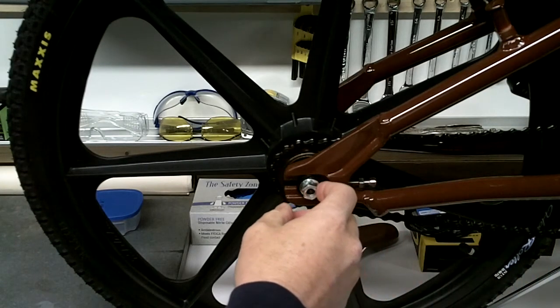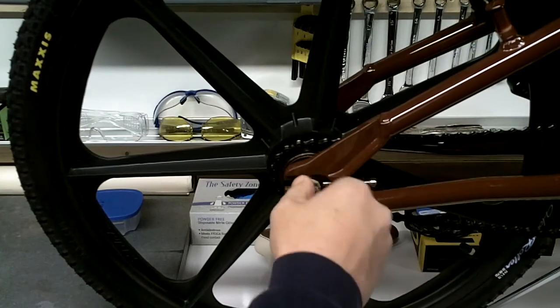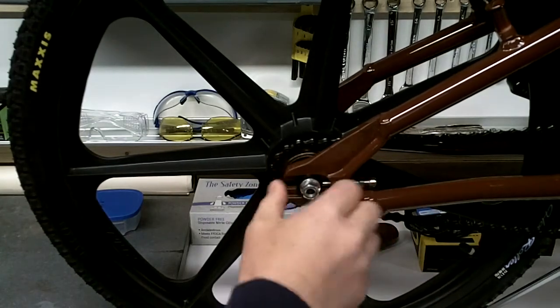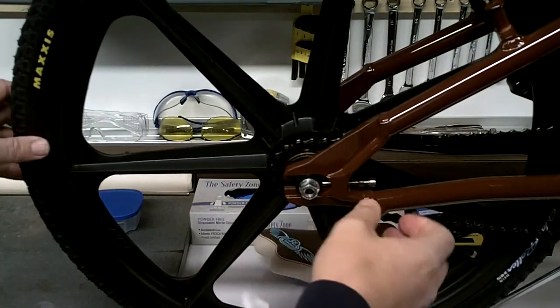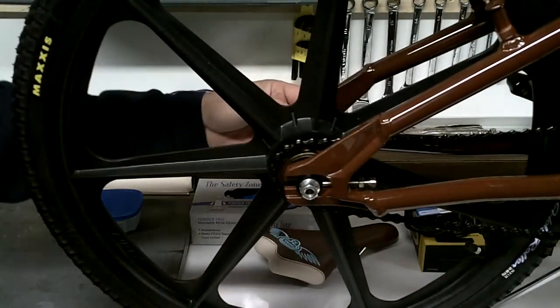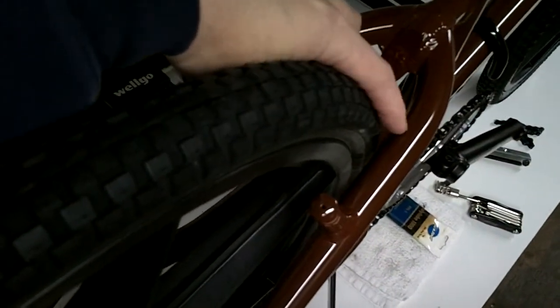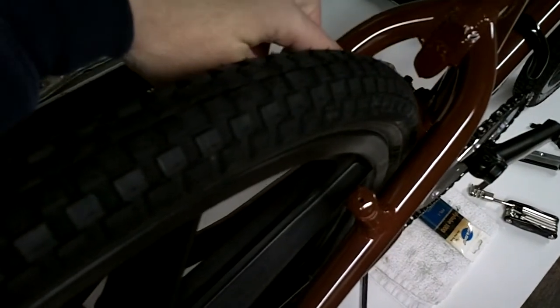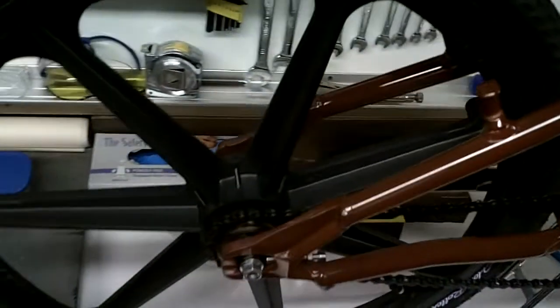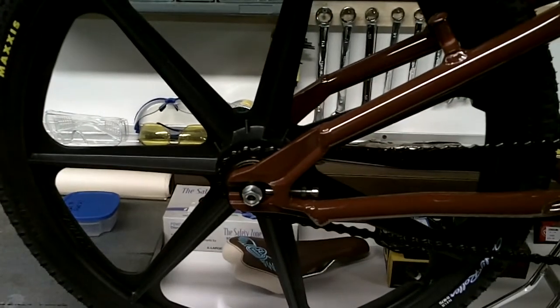Then you can tighten the axle nuts. By tightening this one, gets this side all lined up, then all you have to do is pull on this side and make sure that the tire is lined up with the same space on this side and this side. That way your brakes will line up, your wheel will run true, and you'll have a nice straight running bike.